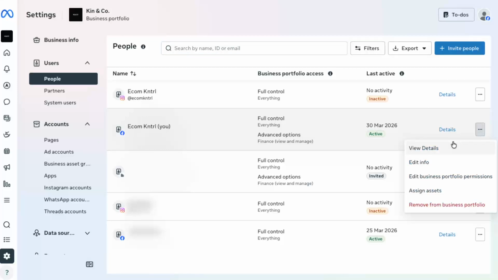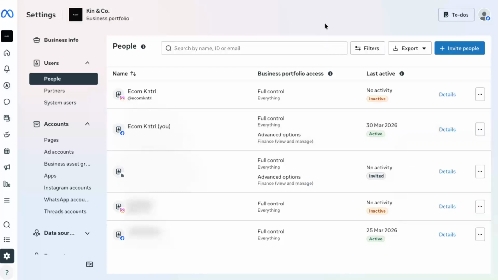Carefully check that you have the necessary access for pages. Ideally, you should have full control or at least be assigned the specific page you're trying to see. If you don't, ask a current admin of the business to adjust your permissions and give you the correct level of access. If your permissions look good but your page still isn't showing, the problem is probably that the page just hasn't been claimed by this business suite yet.